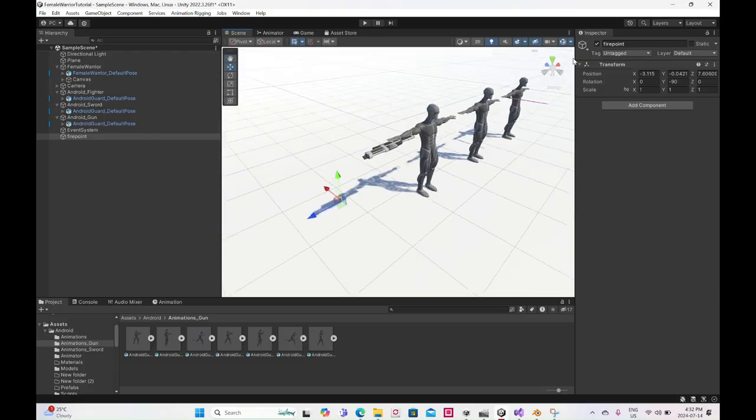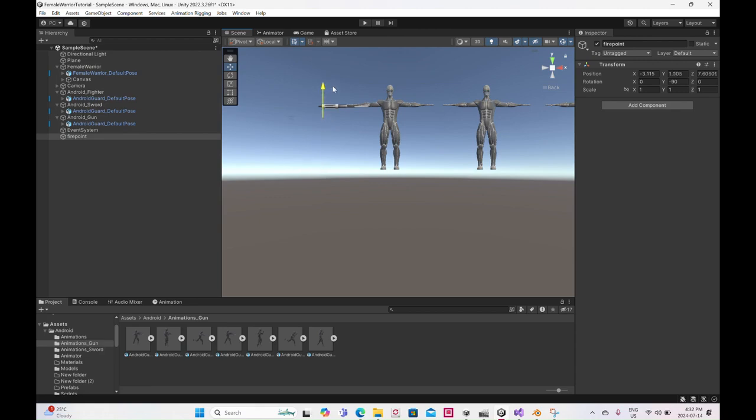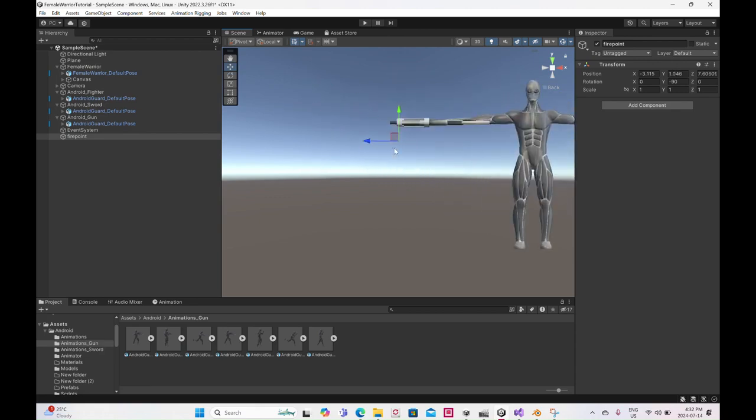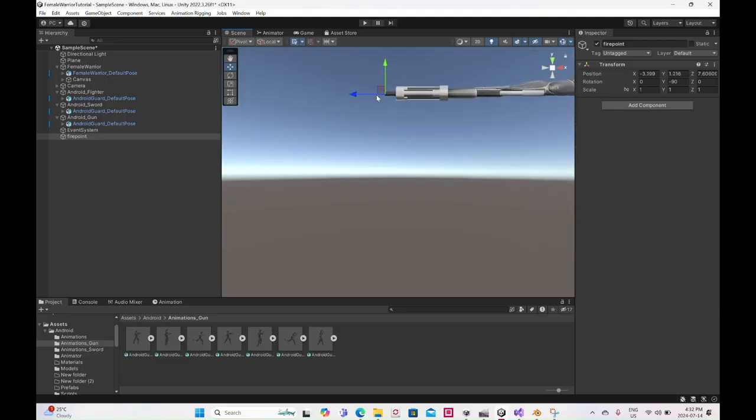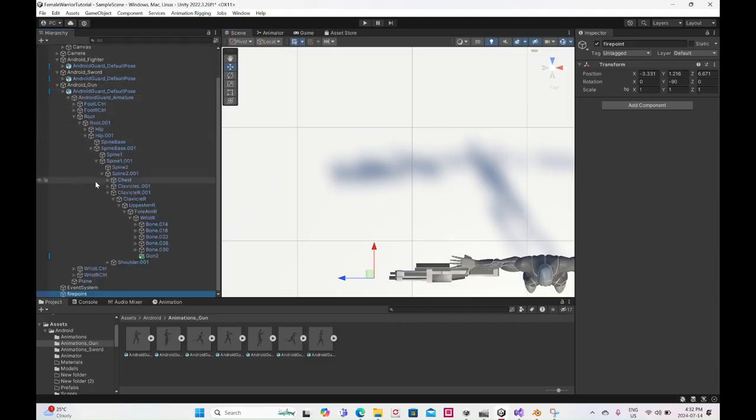And I'm just going to move it up near the muzzle. Bring it out a bit. And I need to parent it under the gun. Okay.